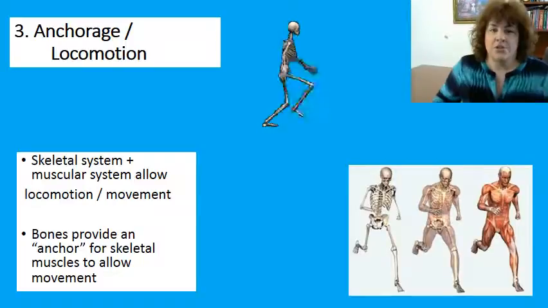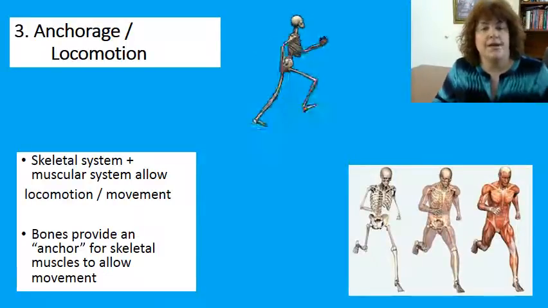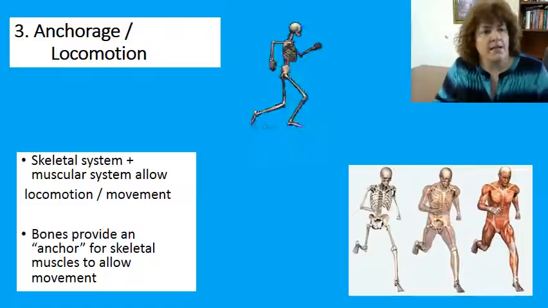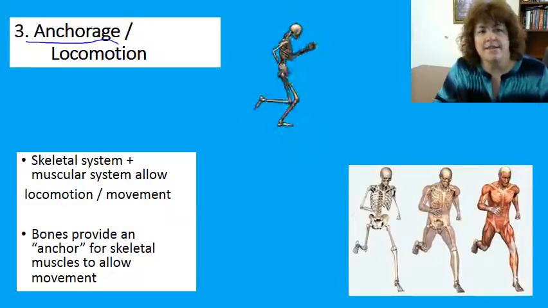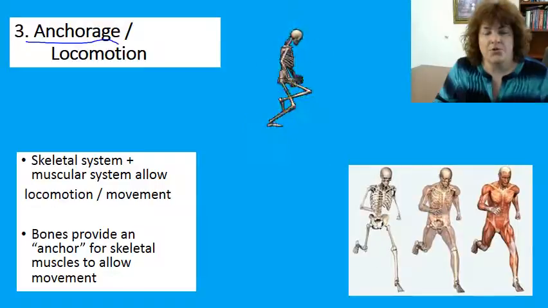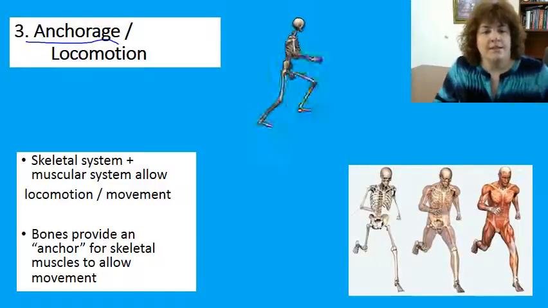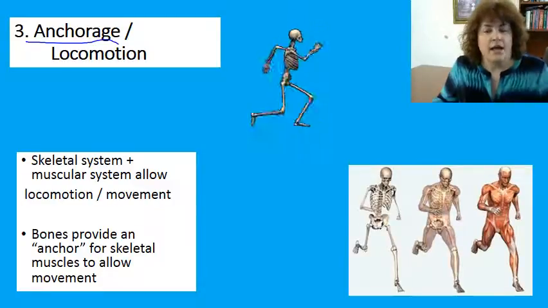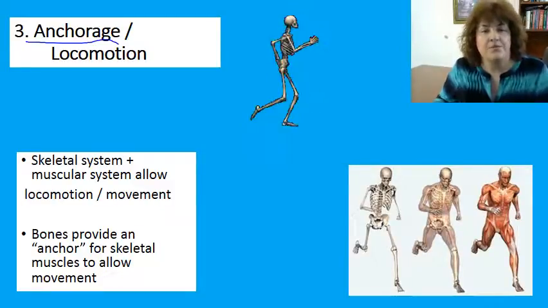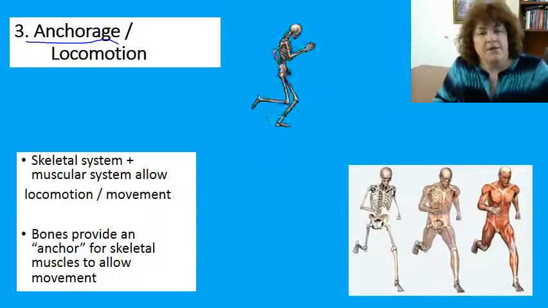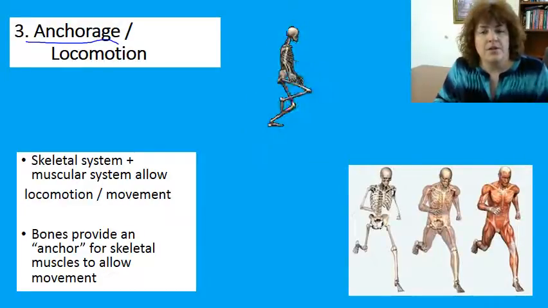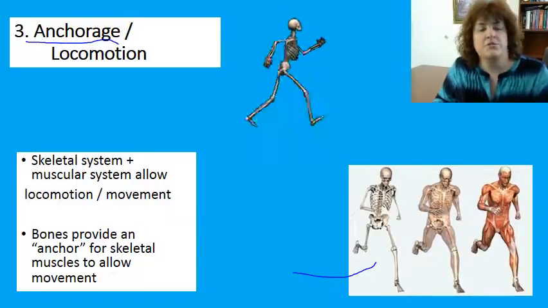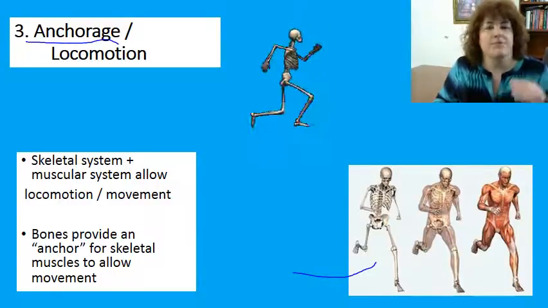Now, in conjunction with muscles, the bones provide a way to move. So the book has actually added a new term now, anchorage. So I'm adding this in, anchorage / locomotion. So the bones are providing this material to hook the muscles to allow them to move. So together, we have to have muscles and bones to be able to move. So I thought this was a nice picture here. You get the idea. So again, one of the basic functions of bones will be to provide an anchor for those muscles.